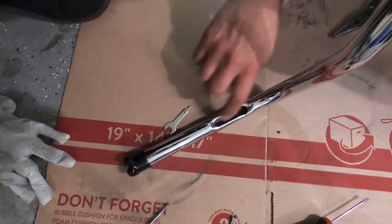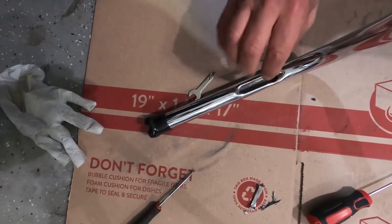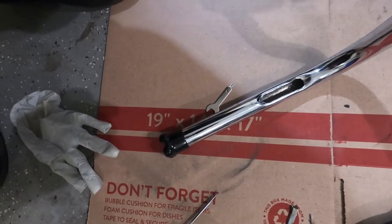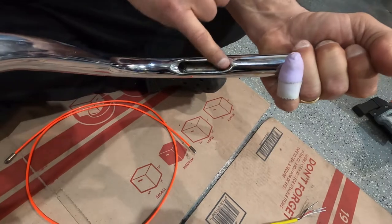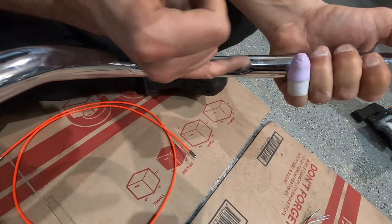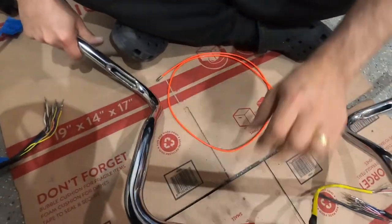Alright, we made the opening bigger. We used a grinder, multi-tool, and a Dremel. Make sure the edges are smooth because wires are gonna come through there — any sharp edge can cut your wires. We're gonna do the other side the same way. We got both openings opened and smooth. It's gonna end up with you doing it with a file or sandpaper just to make it smooth. That's metal connected to metal — it can short your circuits. See, smooth now — we're gonna start fishing the wire from the middle.